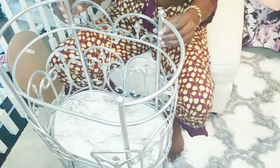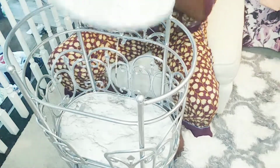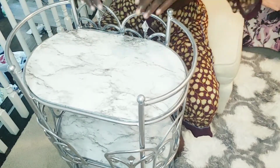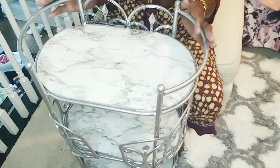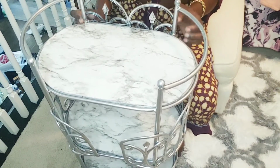So this is how it looks. I eventually want to put glass inserts in there. I just have to cut them and put them. I have enough glass that I could cut a piece, but I am swamped with work at this house. So this is how everything is looking. I am going to take it outside and give it a little spray again and cut the zip ties. But this is the way it's looking. I think she is cute.